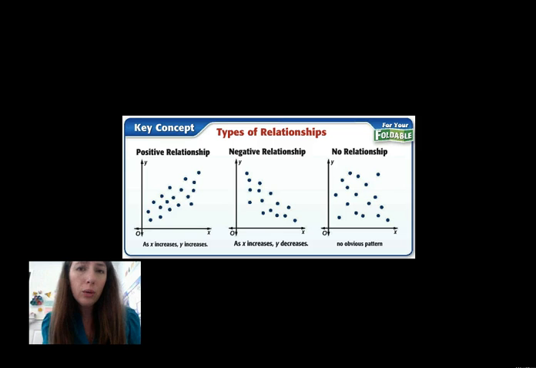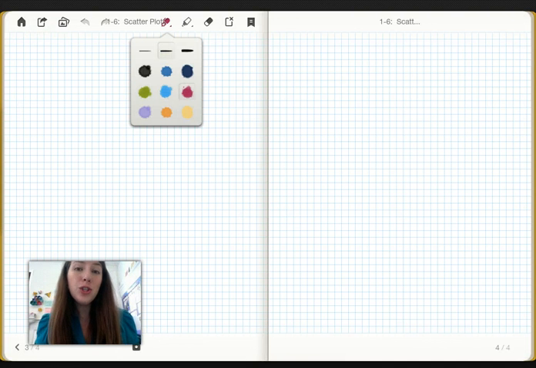So what I'd like you to do right now is to go to the top of page 38 and take a look at numbers 1, 2, and 3 and identify which scatter plots represent positive, negative, and no relationships. Once you're done with that, we will take a look at another handout. So hit pause if you need to. Okay, so you should have found that the first example is no relationship, the second example has a negative relationship, and the third example has a positive relationship.